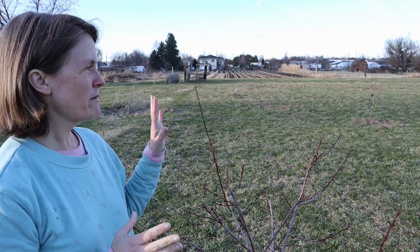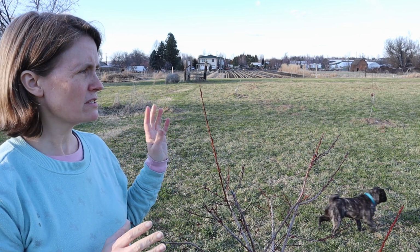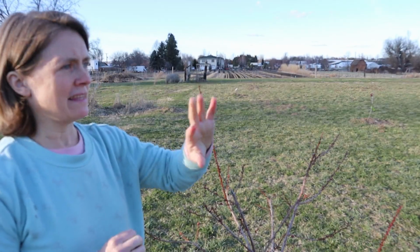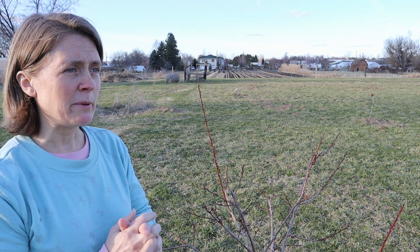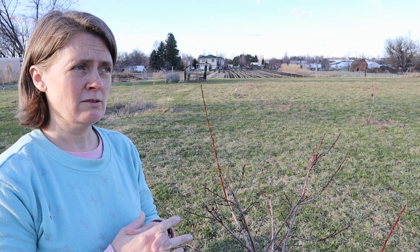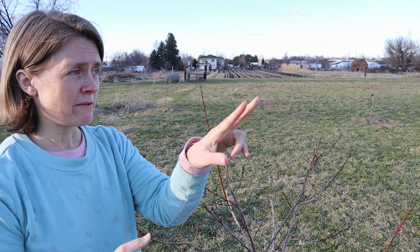All right, so on this portion of the pasture is where I've planted the majority of my fruit and nut trees for the food forest. The rest of them are planted down in the back 40 with a bunch of blueberry bushes. And then I have a few other trees planted as well. A couple of the oak truffle trees that I did a box opening of a month ago, I don't know when it was. I have those planted in the ground right over there.